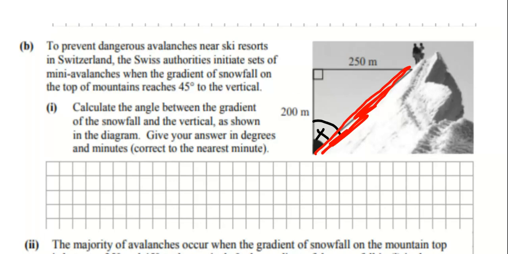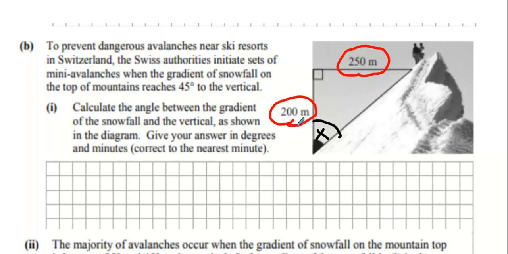No, you don't, because you already have two sides. You have 250 and 200 already. So you already know two sides. So you can get the angle using those two sides. Okay? So what I'm going to ask you is, what two sides do you know? Opposite, adjacent, or hypotenuse? You know the opposite and adjacent, okay? Now it comes down to your selection. What function do you want to select? SOH, CAH, or TOA?